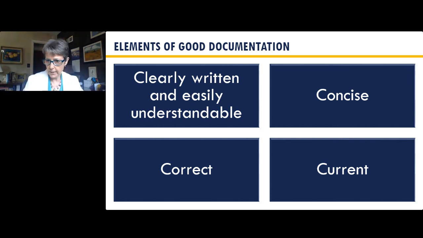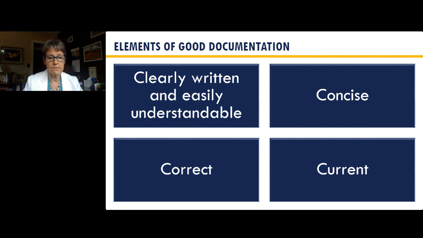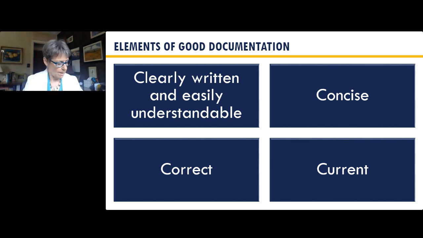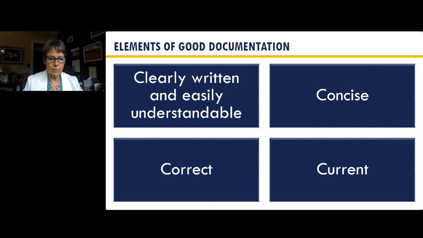We're not writing a Wikipedia entry or an encyclopedia back in the day. We're trying to write something that is a little bit more concise than that and is a general overview of the steps. We want it to be correct. You write it down and then you walk through the documentation to test it out. It's actually kind of challenging when you first start doing this to get all the steps of everything that you do. But once you've done it a little while, you'll really get into the swing of it, and you'll find that it's easier for you to think in terms of process. And that in itself is an additional benefit of writing down the documentation.